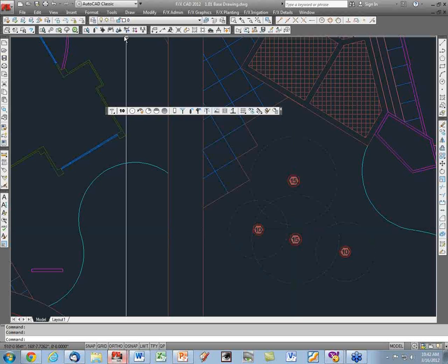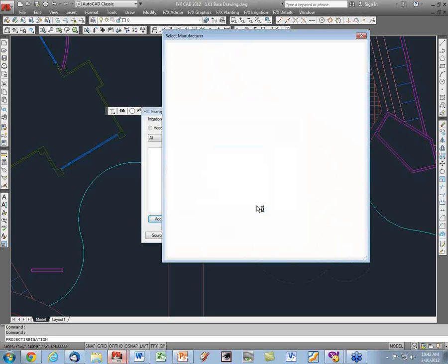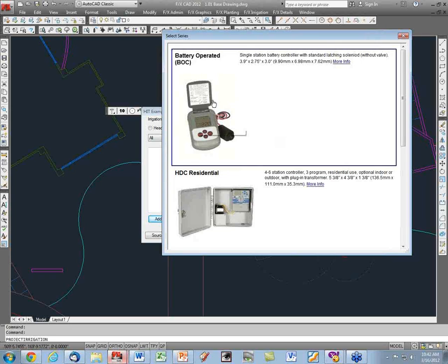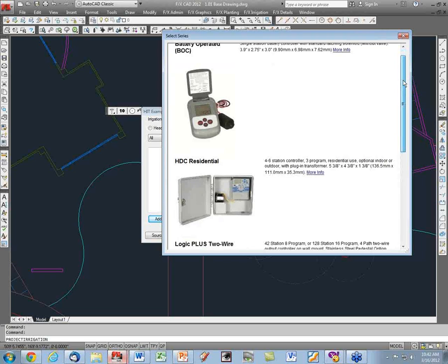That would be auxiliary equipment, and going down to a controller, and of course HIT on here, and you see the options. We didn't look at this battery operated one, but typically that's per valve. And is that correct, George? This is the battery operated one. Single station, yes. Oh, okay. And sometimes that's handy when you don't have any power.